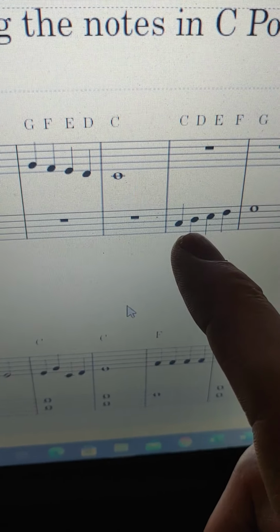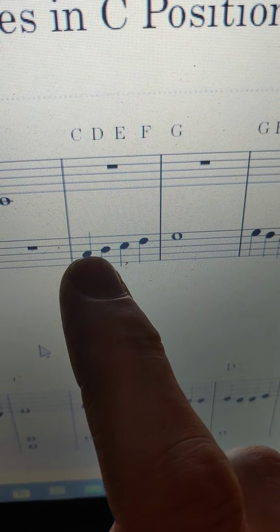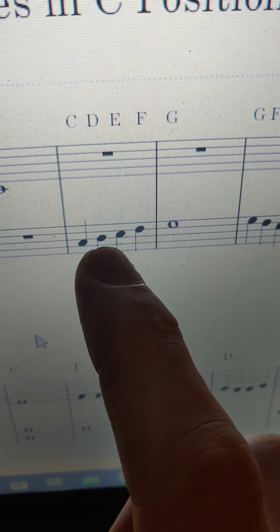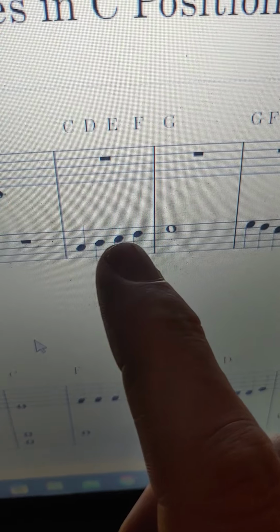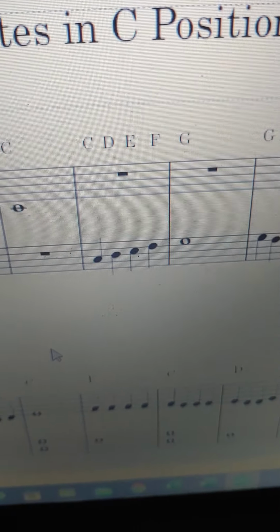Okay, so C in the bass clef, don't forget we're in the bass clef now, there's our bass clef, is in the second space from the bottom. And then, this is another important point: when we're just moving up a step, one note higher, if we're on a space and we want to move one higher, we go up to the line above it. If we're on a line and we want to go higher, we just move up to the space, to the line, to the space. C, D, E, F, G. Okay, we want to memorize.